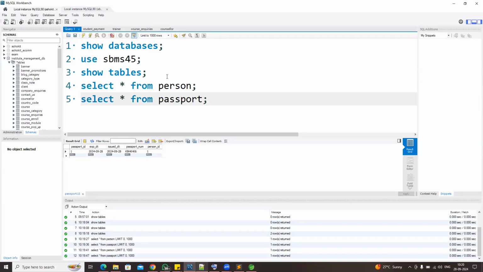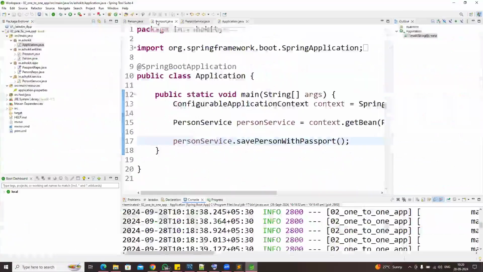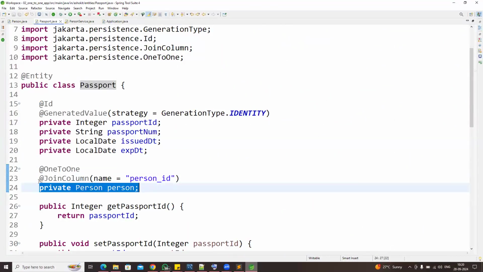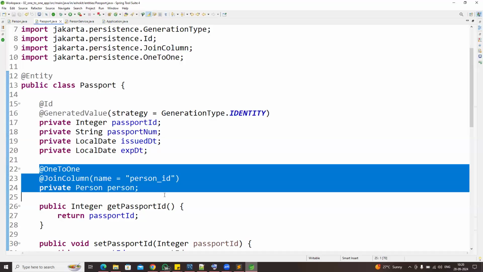So that is the relationship. When we are establishing relationships, we are using these annotations. Now go to the passport entity. You can see one passport belongs to one person, join column person ID, so the person table primary key will be inserted in the passport table as a foreign key.